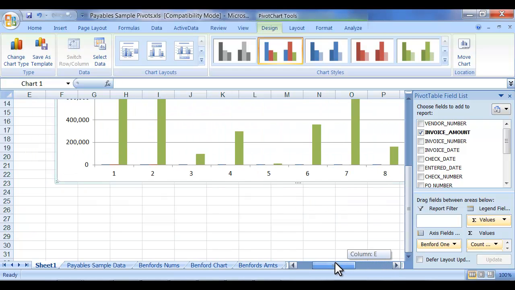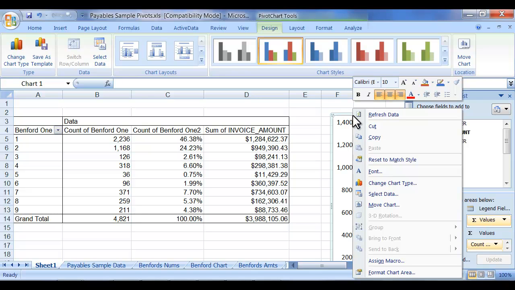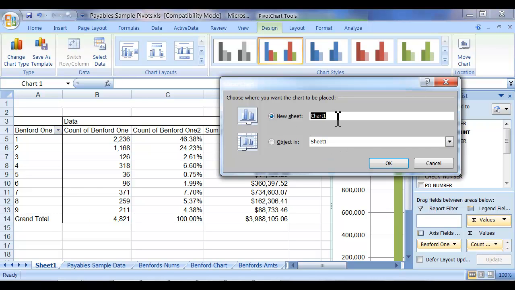And I sometimes do that, but what I always fear is that this pivot chart will overrun my pivot table, and it will tend to skew how the chart reads, etc. So a lot of times what I do is I'll right click the chart itself. And again, you can also do this up above here on the Pivot Chart Tools by just saying Move Chart. The ribbon tends to do very well in those cases. We can select Move Chart, and I can move that to a new chart and call this Benford Test.